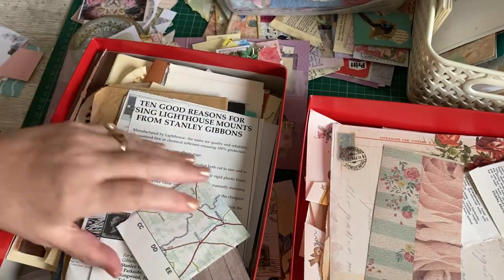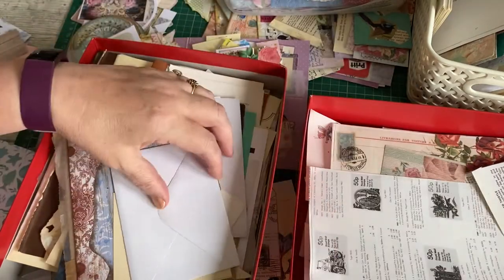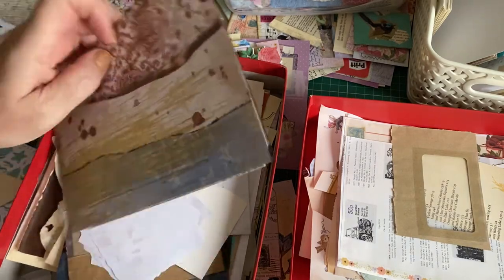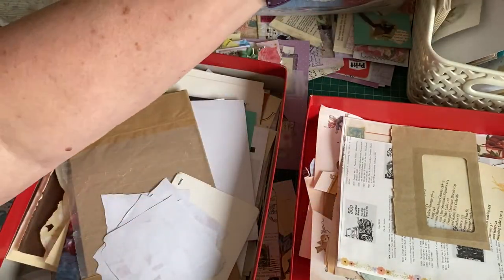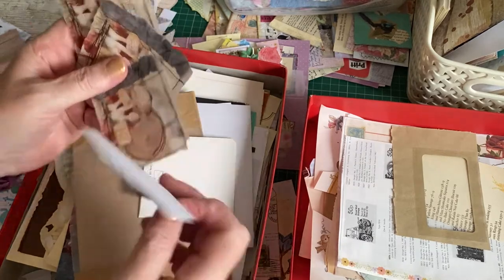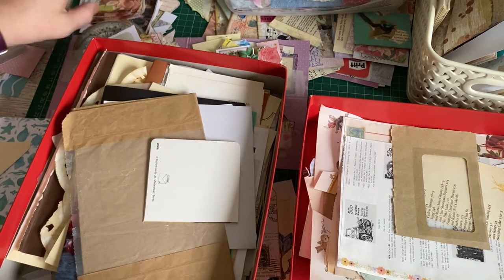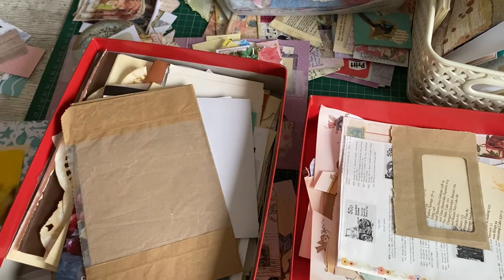More junk wallpaper. Embellishment, base, junk. Embellishment, base. Okay. Junk paper. Another brand new envelope. Junk, junk. I suppose that's a base. Three pages of bits I've put together for some reason. Oh, I was wondering where these were. So these are like little mushroom embellishment kind of clusters. They're from Artie Mays that she's made up and photographed and made into a digital. So I'll put those with my embellishments. That has been hanging around for a long time. Base.